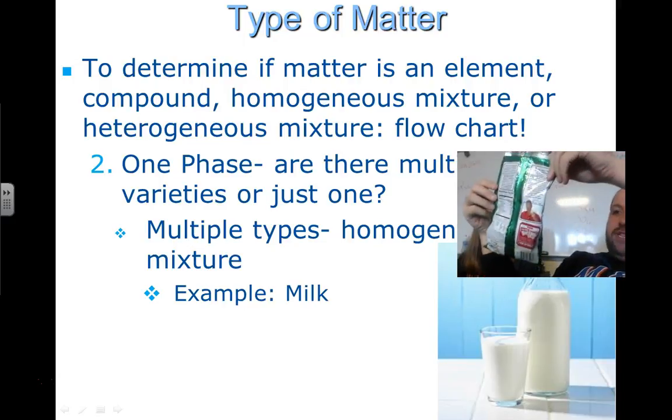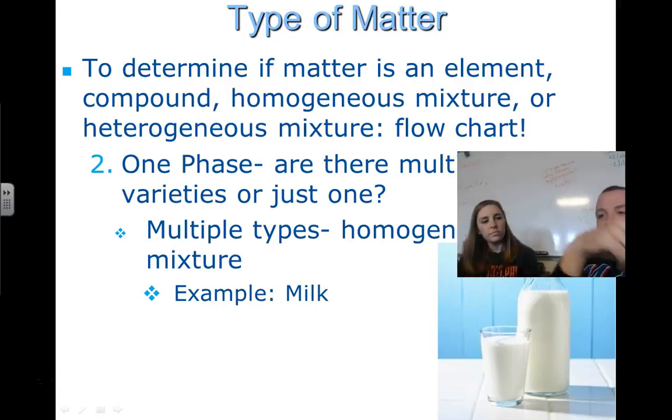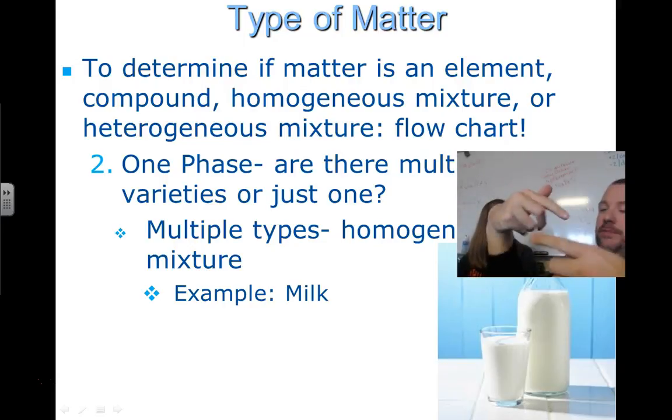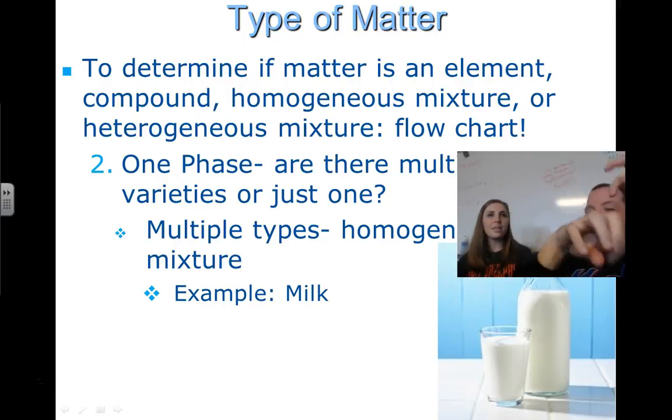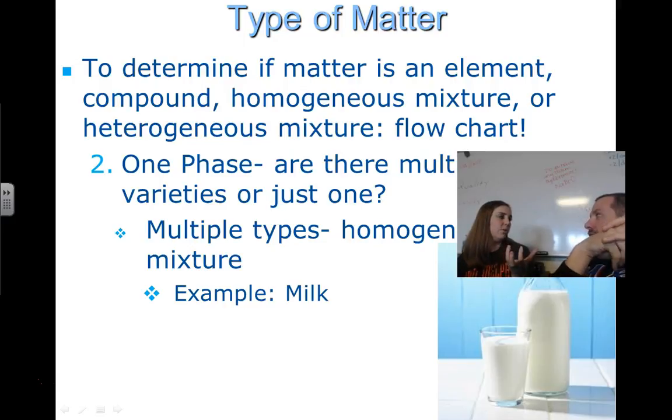I always think of food, not no matter what, but in general, like an apple. An apple is a mixture because it's got skin and then the meat of the apple and then the seeds and those little things. That's going to be a heterogeneous mixture. Still most foods are some sort of mixture. A brownie, when you eat it, is going to be the same all the way through, but it's not a compound, because it's got a whole bunch of different parts in it.